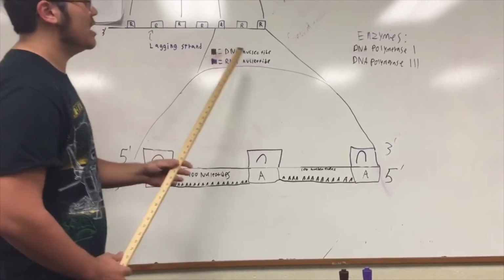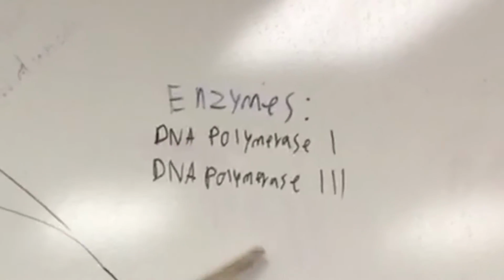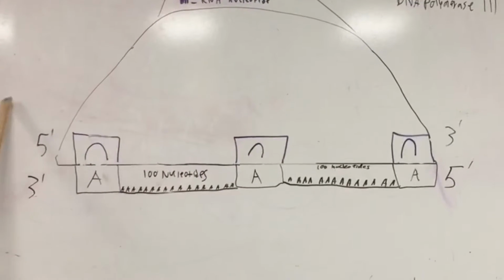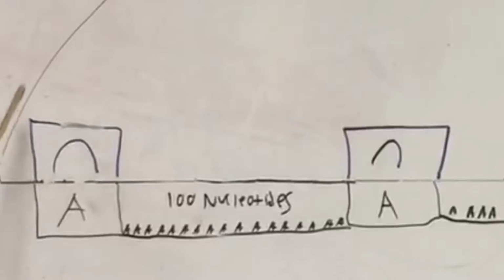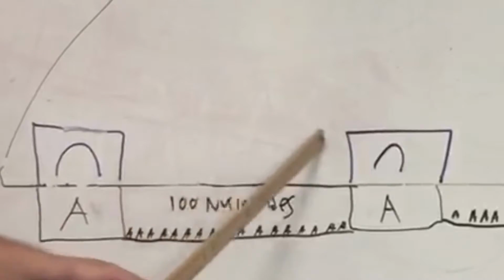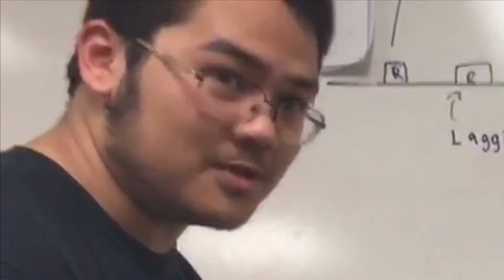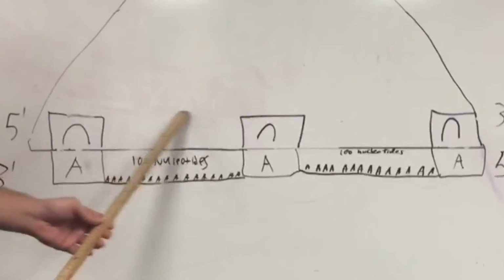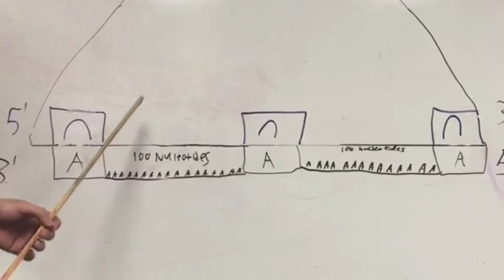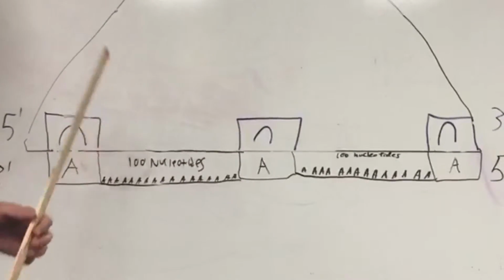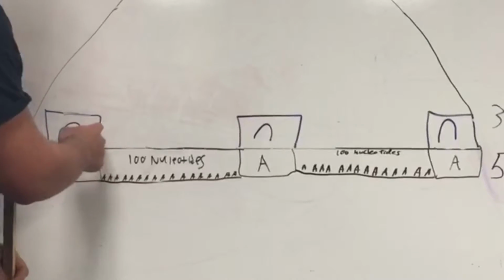So what first is going to happen is DNA polymerase III is going to come along from 5' to 3' on the top part. Then it's going to replace all of this nothing here with something. We're going to get DNA going in the opposite direction, antiparallel, as you may very well know. So you're going to have all your little T's.